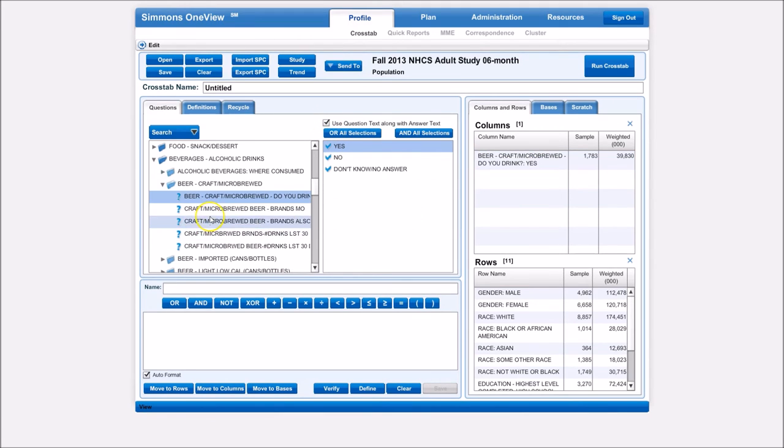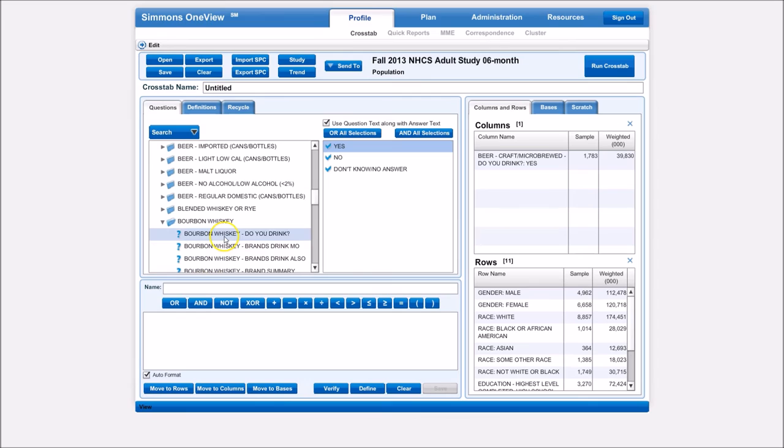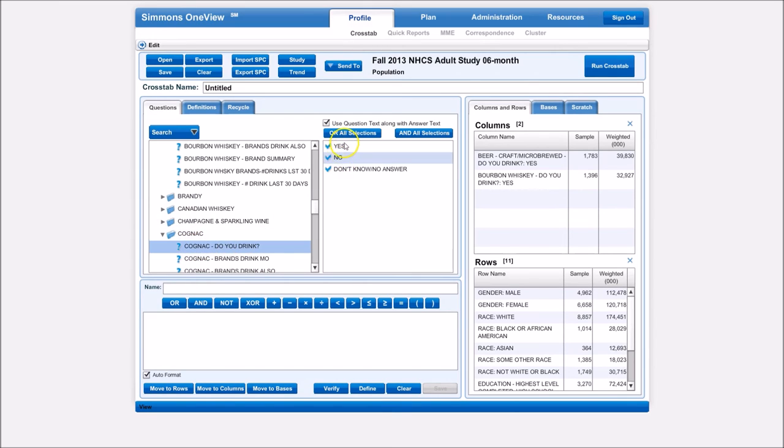And it's important to do that, because this way it'll allow me to go in and say, let's look at people who drink bourbon whiskey. And let's drag this over here. You can see it'll actually give us the question there, which is why that check mark is important to be checked. Do you drink cognac? All right, we'll drag that over there. And you basically see how you can create a master list and a nice spreadsheet of people who drink particular drinks or use a particular product and that sort of thing.